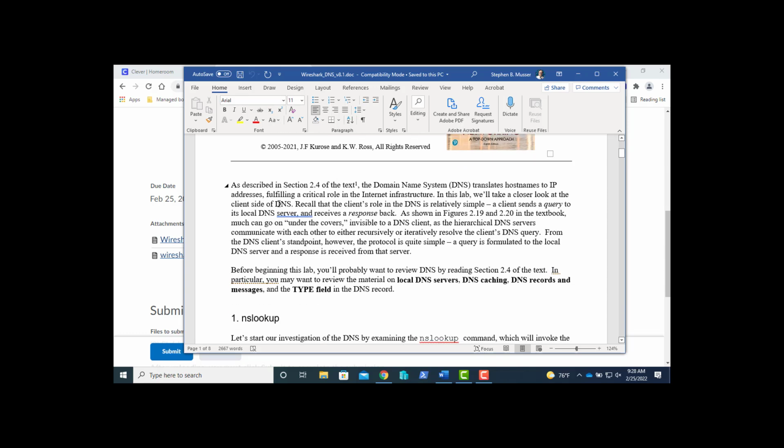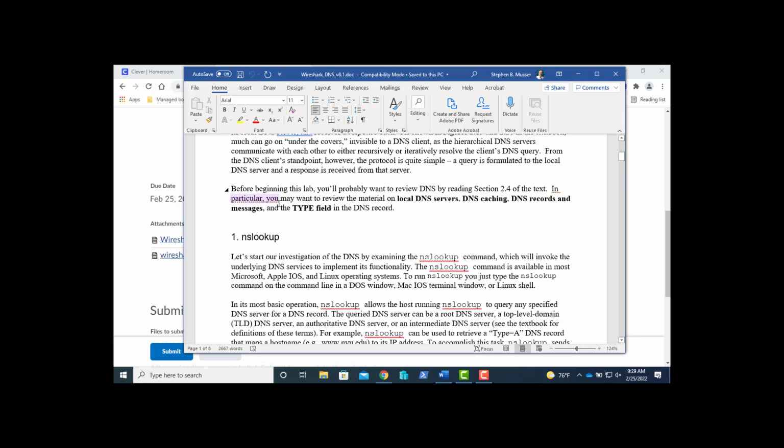DNS, the domain name system, just as Jose just told us, allows us to take that common name that we recognize as a website name, for example, and translate it into the address where we find it. Our system does a DNS query to our DNS server. We get a response back from that DNS server, and that's how we know where to find the address. There is an order in which we actually do these things.